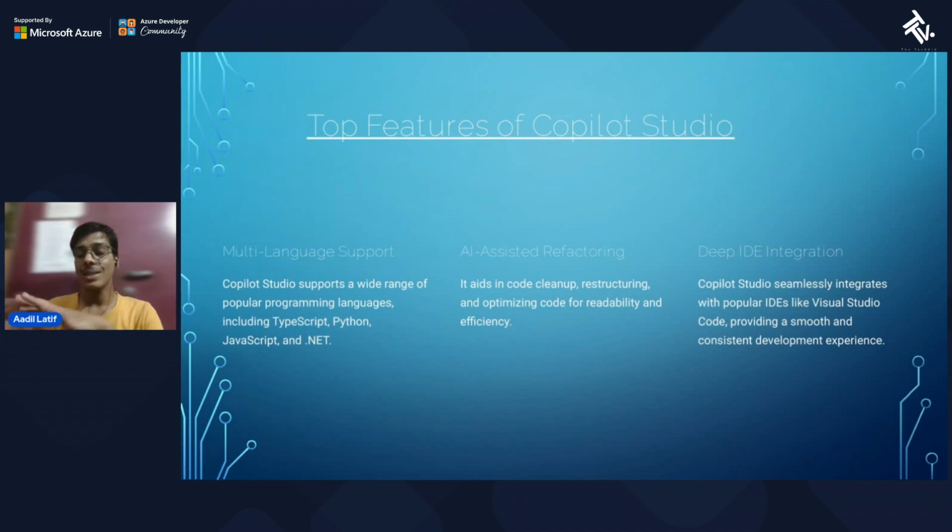Without being restricted to a single language, it is compatible with all popular languages like Python, JavaScript, Java, TypeScript, C++ or C, and many more. The AI provides very context-aware suggestions tailored to the syntax and semantics of the language.